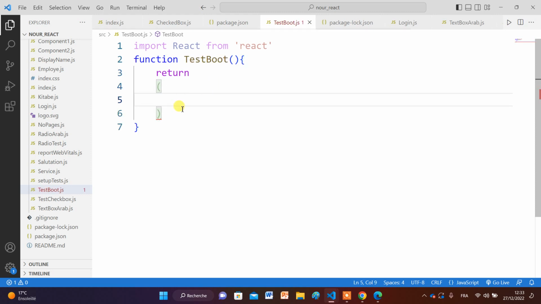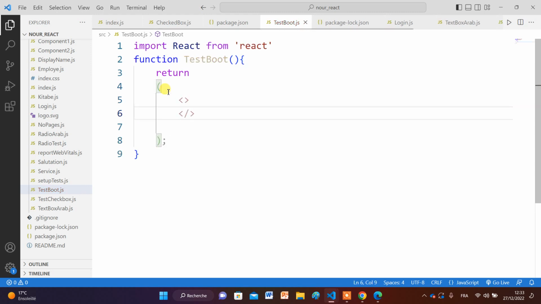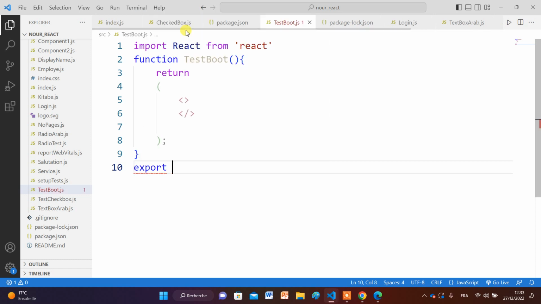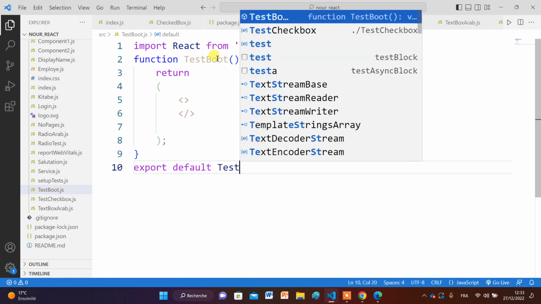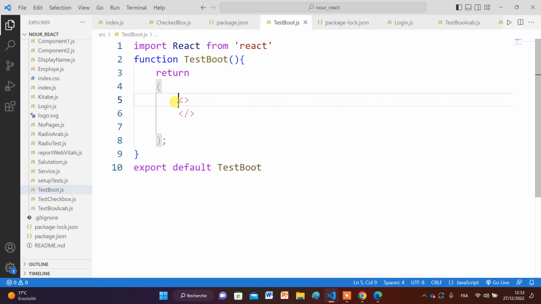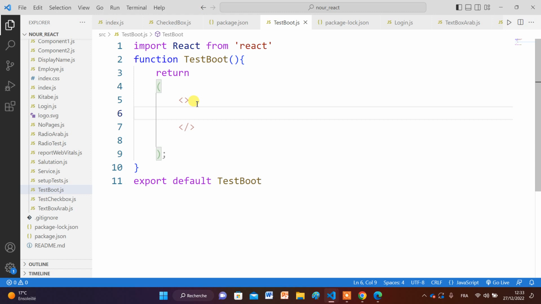So we can return an empty tag for now. Then we export this function: export default and the name of our component, TestBoot. Alhamdulillah. Voila.